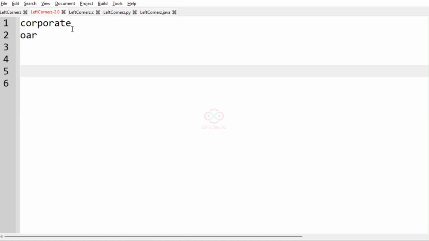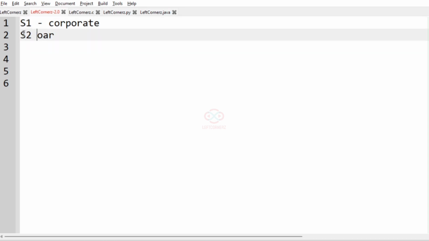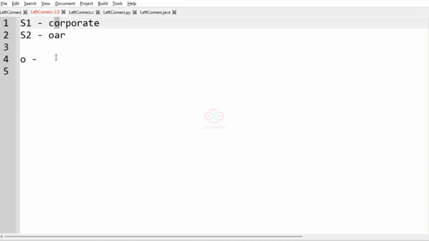This is our first test case. Here S1 and S2 are given. So this will be our S1 and this is our S2. First let us find the index of the letters in S2. O is present at the first index of S1, so 1.